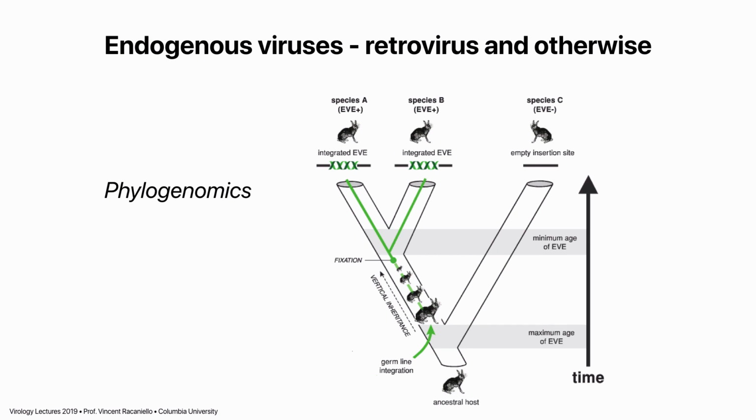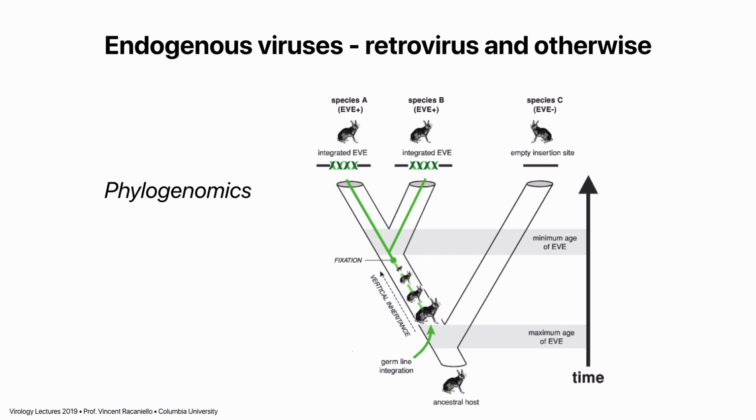Here we're looking at rabbits. And we have a phylogeny of rabbits that we can compare by using phylogenomics. And at some point here, a long time ago, in the evolution of this particular line of rabbits, a piece of viral DNA integrated into the genome. And we can see it by sequencing the genome of these rabbits. We can see, there's a piece of X virus DNA integrated right here. And if it's fixed in the animal, if it's fixed in the germline, it will now be in all subsequent animals that have been derived by evolution from this ancestor.